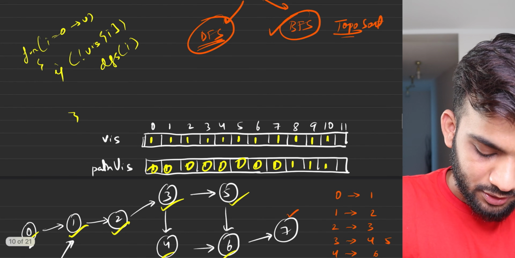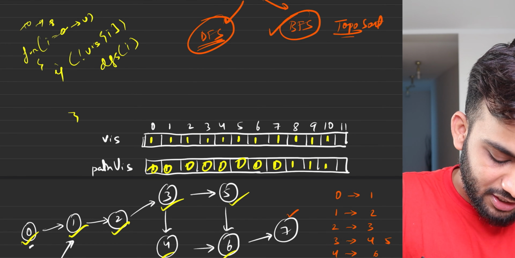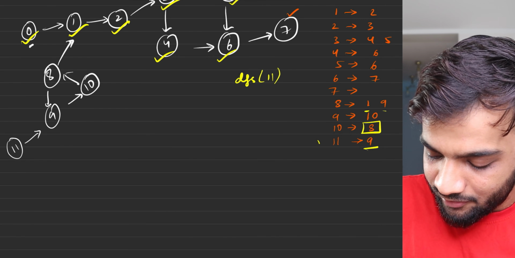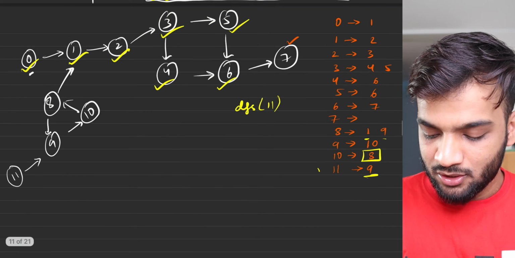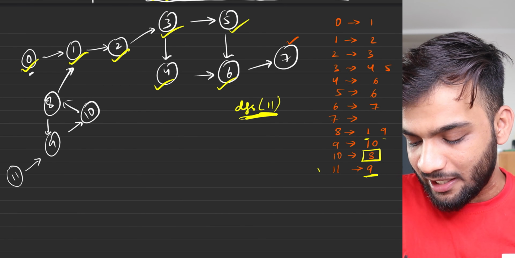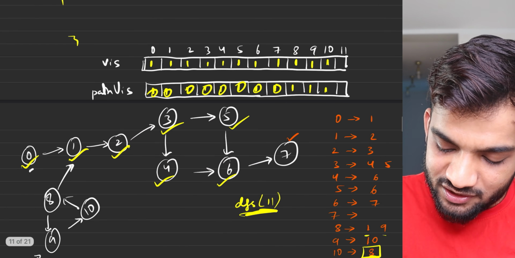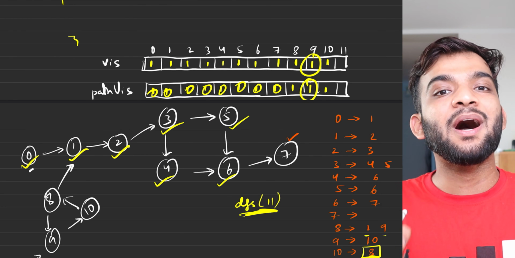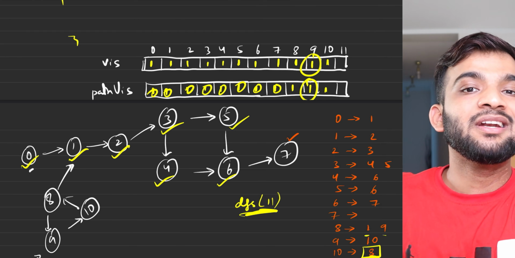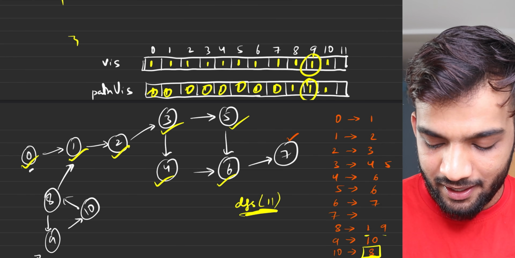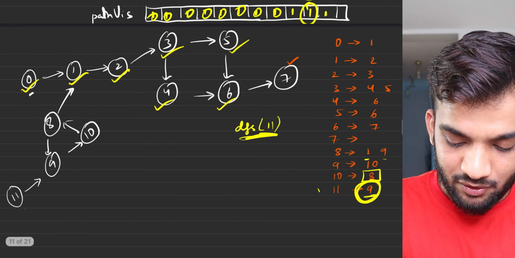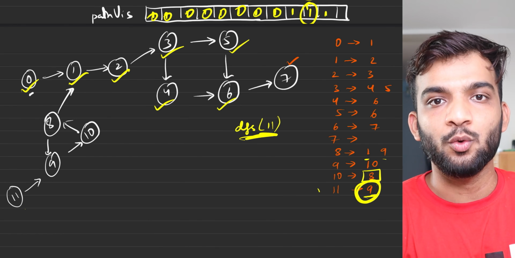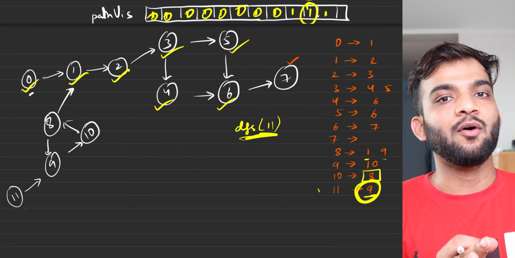Next, this will go to like 8, 9, 10. Now it's time for 11. At the moment you try for 11, see what will happen. 11 says I have a 9. When you try to go to 11's neighbor, which is 9, it says I'm visited and I'm path visited, which means I got a cycle. That's why I'm still path visited, because someone returned. Someone did not unmark me. Thereby, this is also not a safe node. Eventually, you'd have marked all the safe nodes and you can just store them. Very simple, very straightforward. Okay.